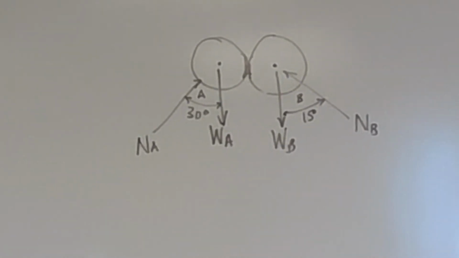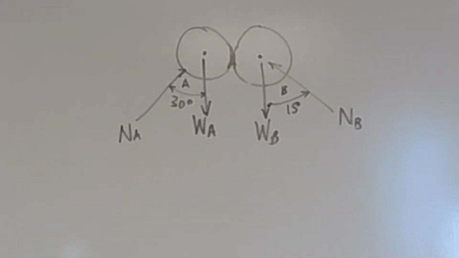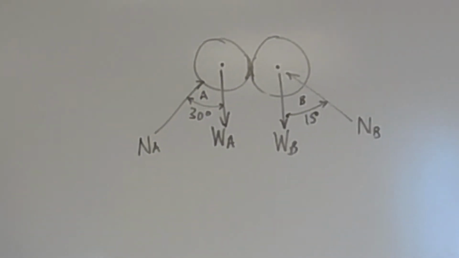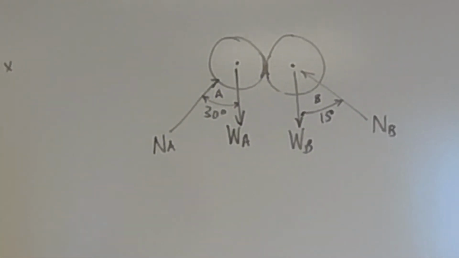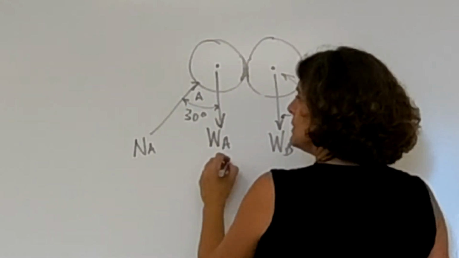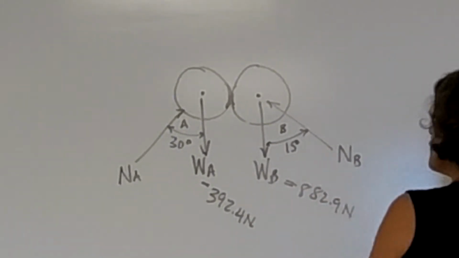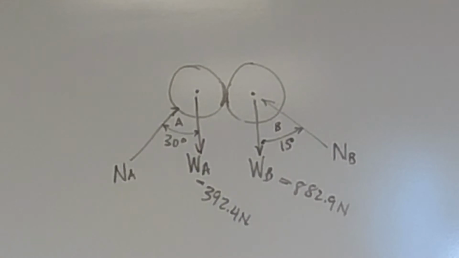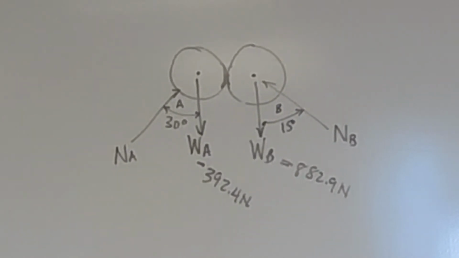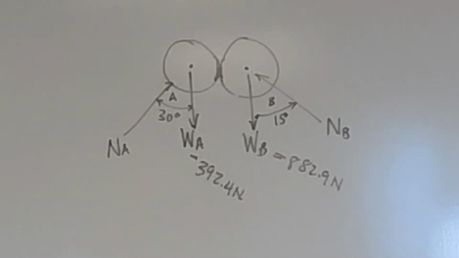Kyle, the only numbers that you want to put in there are your angle numbers. If you know the weight value, you just use it. So we know the weight, right? What were the weights? 392.4 newtons, it's kind of a preference thing. And what was the other one? 882.9 newtons. So here this would be 392.4 newtons, and this is 882.9 newtons. Ask your question again, Kyle. Should we put it on there if we know it, or can we just leave it? You can leave it. You don't have to write it because you wrote it on the sheet already in the setup. You already wrote it, and you could use the variable. If you want to put it in, you could.